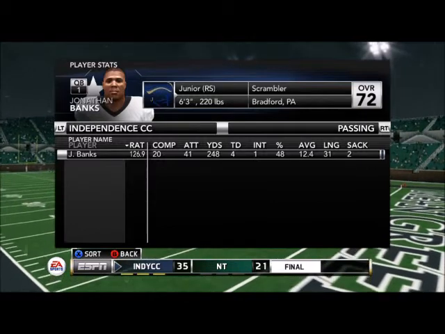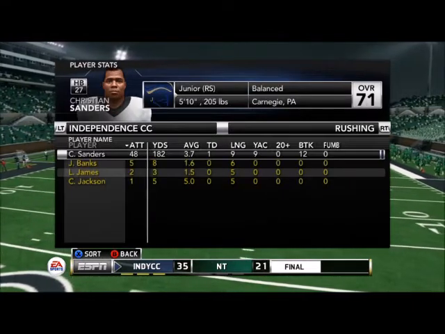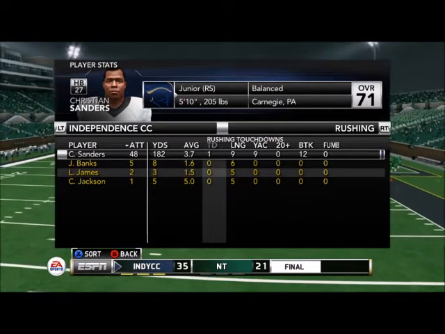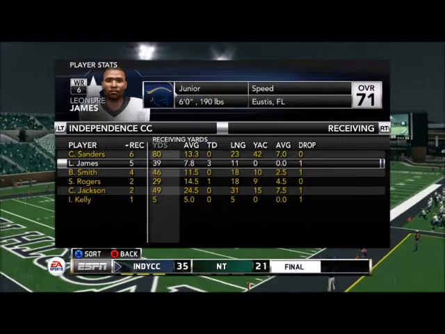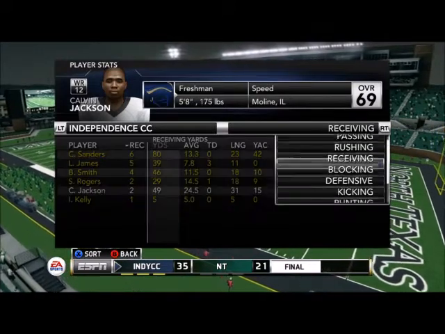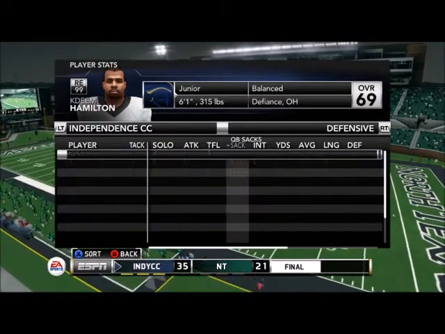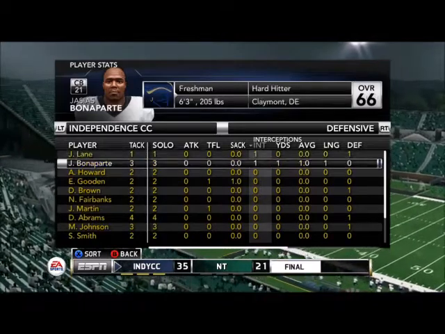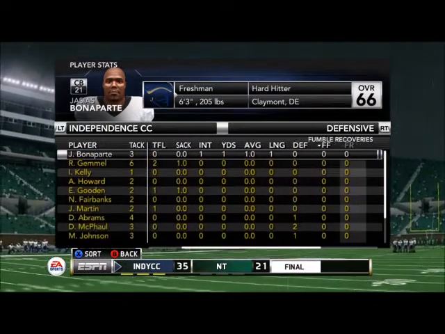Here are your stats on the day. Jonathan Banks, 20 of 41 for 248, 4 touchdowns and an interception. What a freaking game from him. And then Christian Sanders carried the ball 48 times for 182 yards and a touchdown. Still over 3.5 yards a carry, which is great. Sanders also received for 80 yards. Leandre James, 39 yards and 3 touchdowns on only 5 catches. Rogers with the other touchdown. Looking at the blocking, we had a guy with 9 pancakes. Don't ask how that happened. All right, the sacks: Emmett Gooden and Richard Gemmel with a sack today. 2 interceptions, one by Jalen Lane and one by Josias Bonaparte. No fumbles on the day.